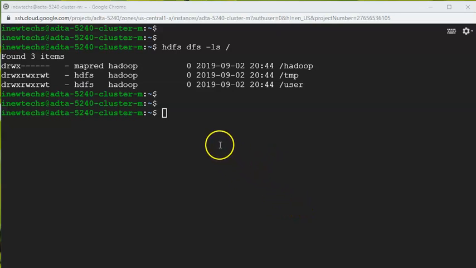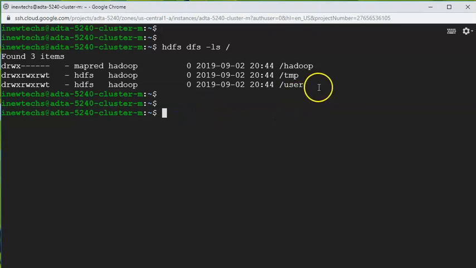Okay, let's get back at the SSH terminal window that we are using to access the HDFS. We already saw this before, is right? We use this command line HDFS space DFS space -ls space and then / to access the contents at the top level of the HDFS storage of our cluster.